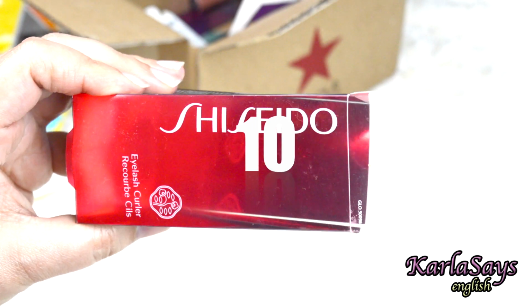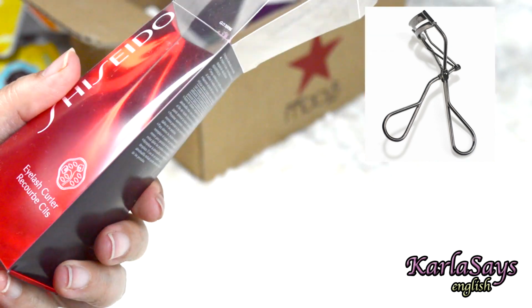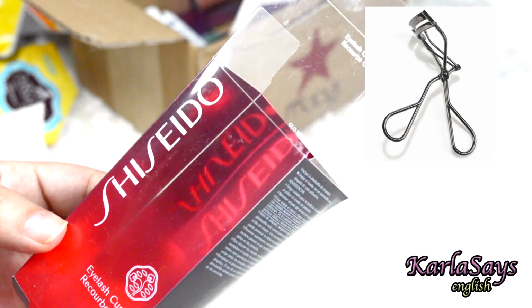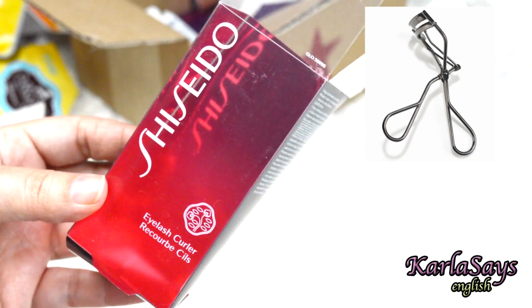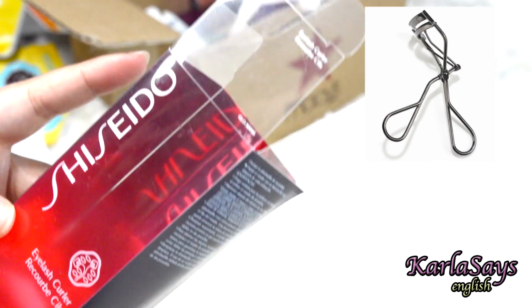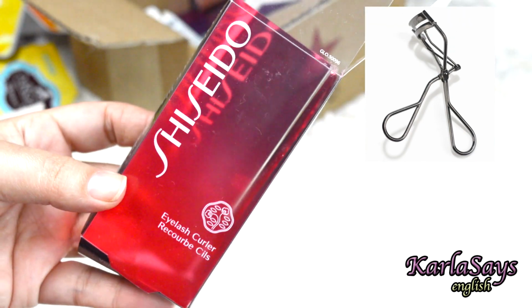All right, this is the box of the eyelash curler that I got last year during Ulta, I think it may have been the 21 Days. I got it for half off, which to me was kind of, I don't know. I feel funny paying $10 for an eyelash curler, but I heard really good reviews about it, so I wanted to try it for myself, and I actually like it. I actually like it better than the old one that I had, that was a Revlon one. I don't feel like it makes a cut on the eyelash when you curl it. I think it makes a very natural curl.